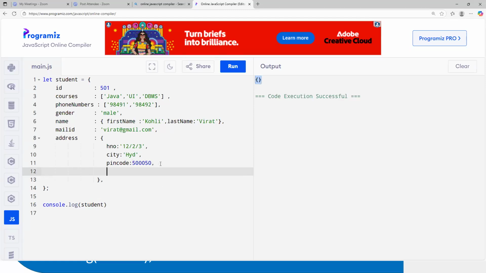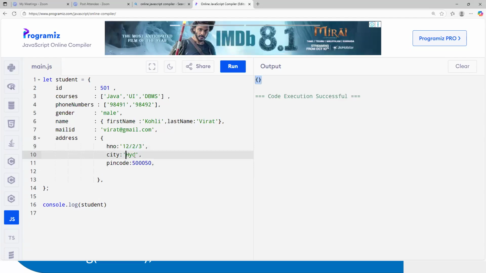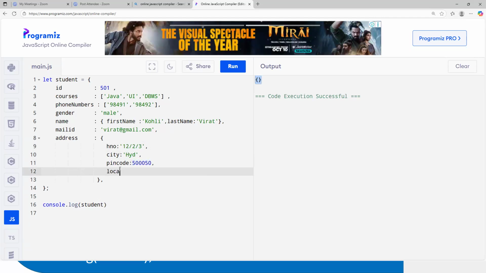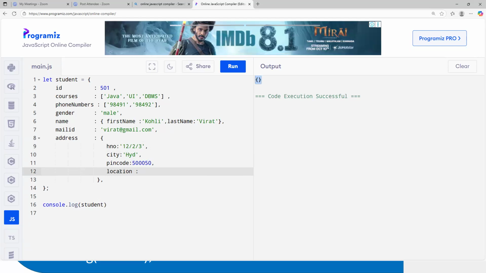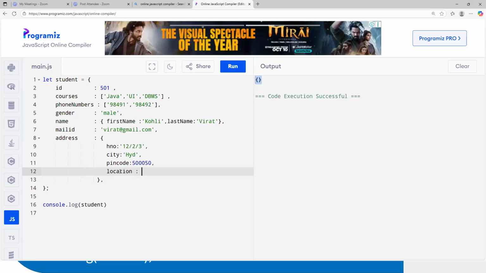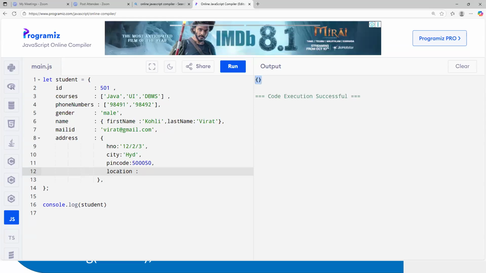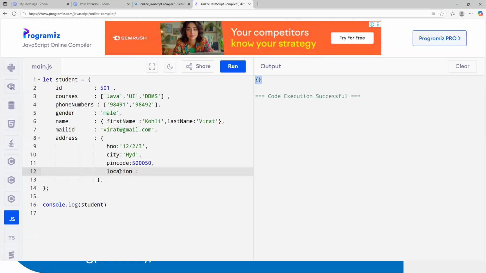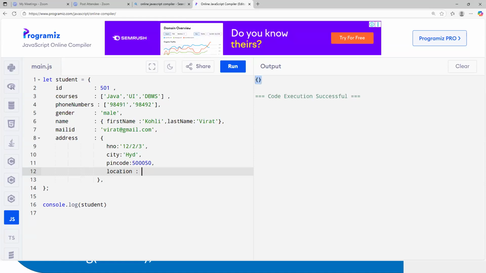Pin code is done, right? See, house number is a single value, we know. City is also a single value, we know. Pin code is also a key which has a single value, we know. Now, very interesting, guys, let me take one more key, location. Location is a key. Just think, guys, I'm not talking about saying I'm beside some bank or beside something. No, I'm talking about a real location, a Google location. Anybody knows? Current location or live location? Latitude and longitude. Exactly. Your latitude and longitude.